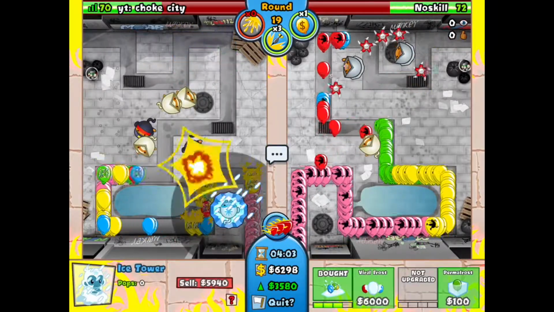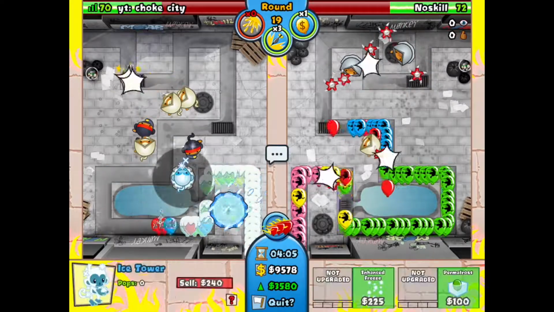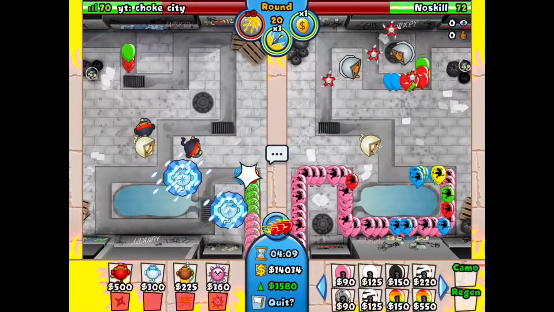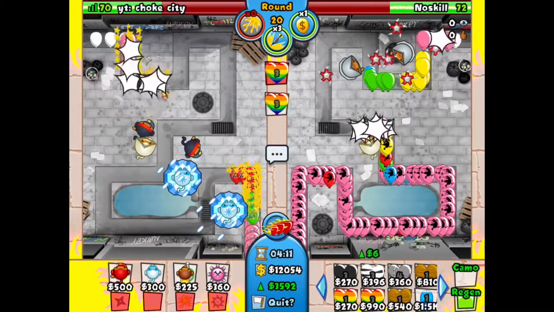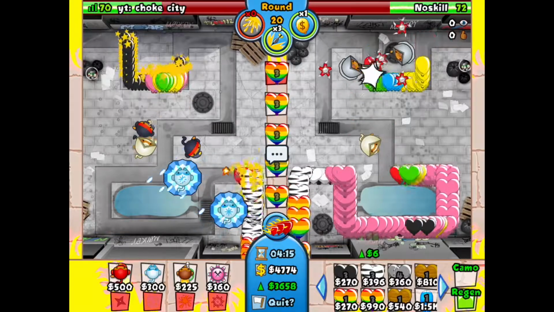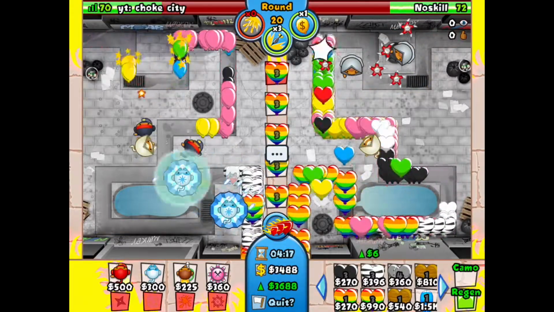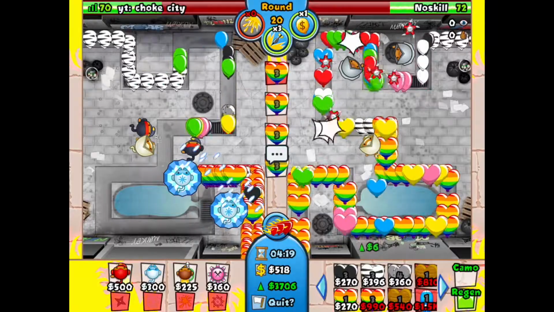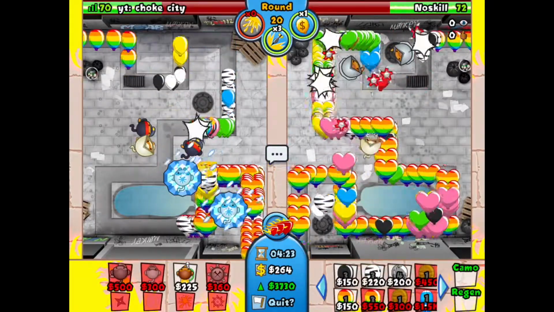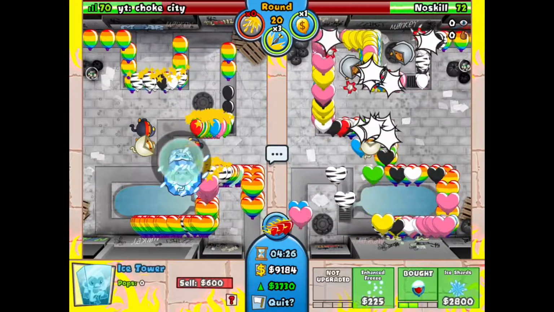So I'm gonna get up an Arctic Wind here. I'm gonna get up another Arctic Wind here. And then I'm gonna sell two Jitsus and send a ton of rainbows. Just a ton of rainbows. So this is gonna regrow farm here. We're doing this on purpose, by the way. So that's all we're gonna send, because I don't want it to get too laggy.